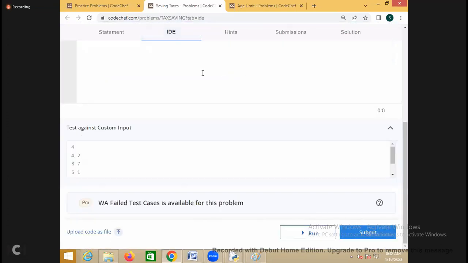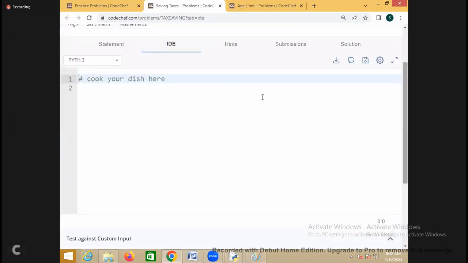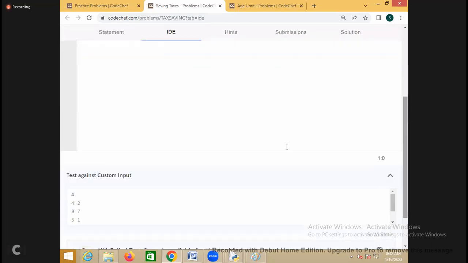But how is this calculated? Just come to the IDE here. Okay, now here you have to write the code. So there are only two things, greater than and less than. You have to use greater than and less than, and then you have to subtract.